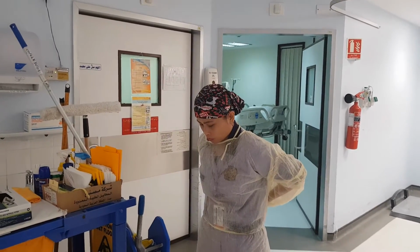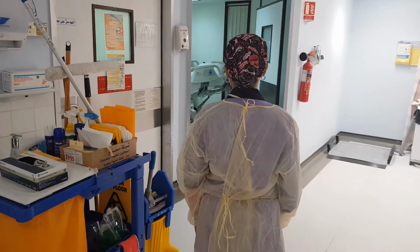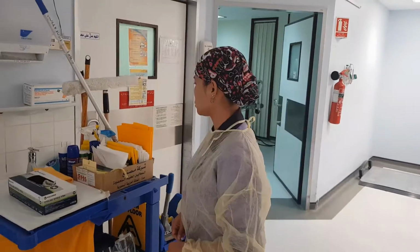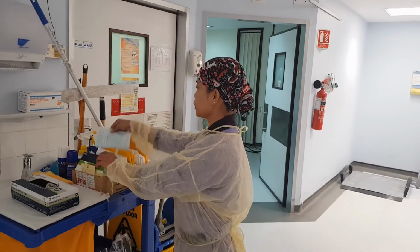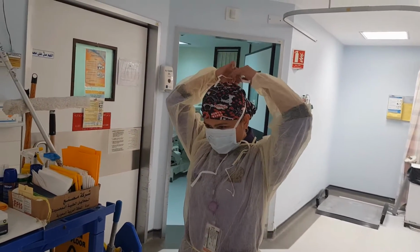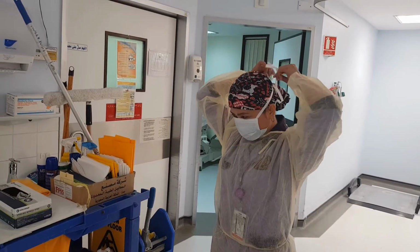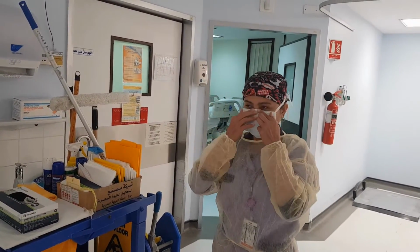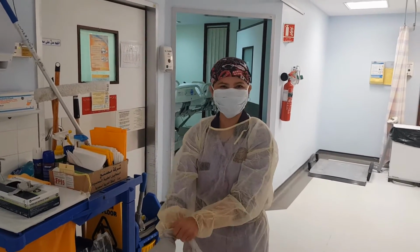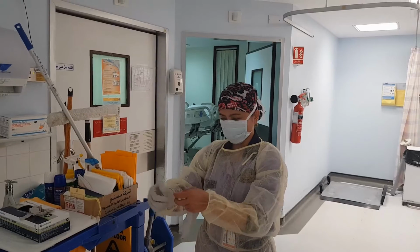Make sure the gown is not overlapping and fits on your body. Then after the gown, you wear the mask. And then the gloves. Make sure that the gloves cover the sleeves of your gown.